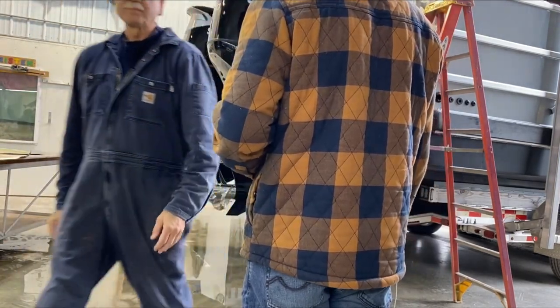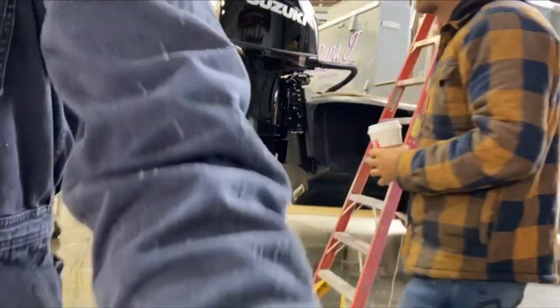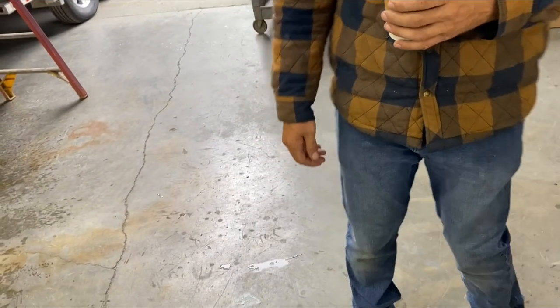Running engine. Better get a picture of the wife and I. Oh yeah, I can take a picture for you.